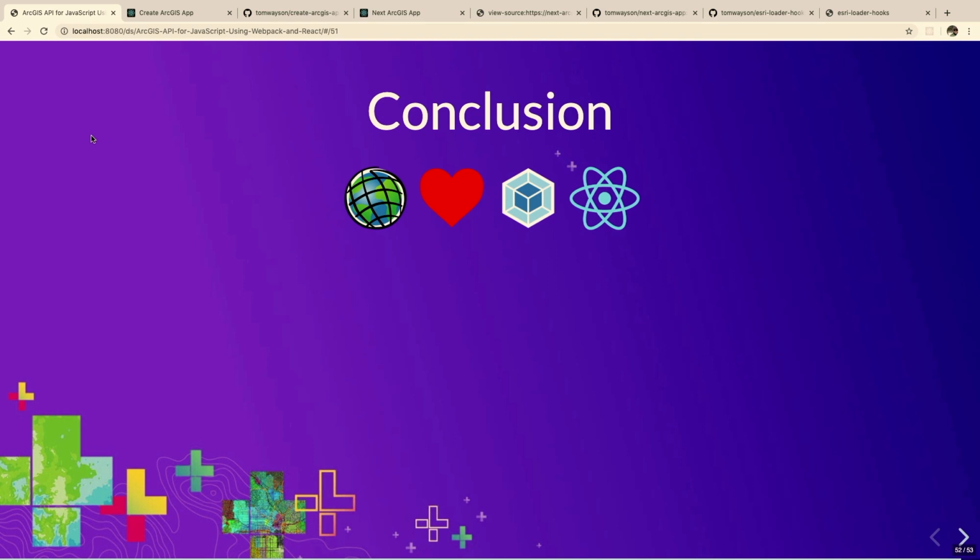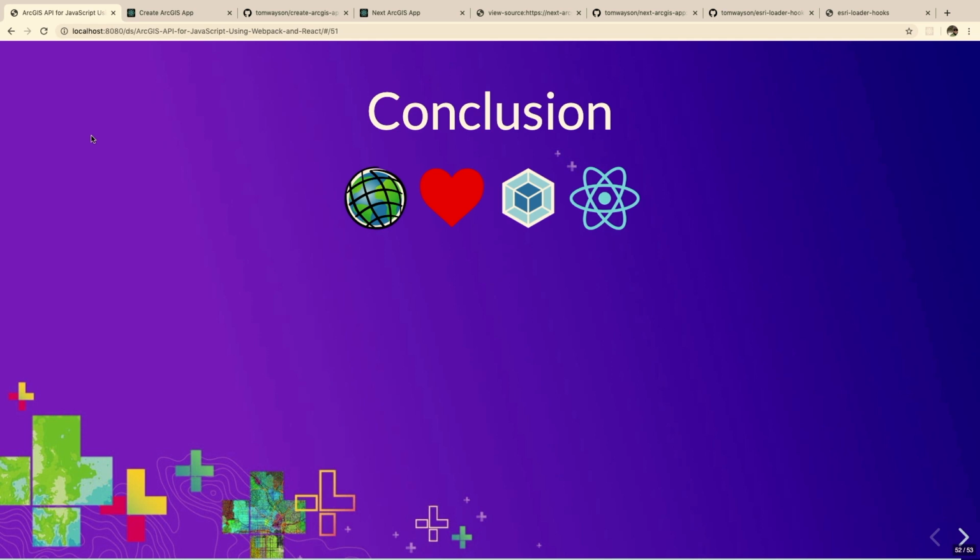So in conclusion, I hope you have taken away from this that we here at Esri, of course, we love React, we love Webpack, we use them in a lot of our production applications, and that we have these resources for you online, starting with that framework guide page for React. That does a real shallow introduction on how to use that component as an integration between React and ArcGIS. But there's a lot more to it. You can go real deep on that, as Renee showed you with the Nearby app, and of course you have the full source code of that.